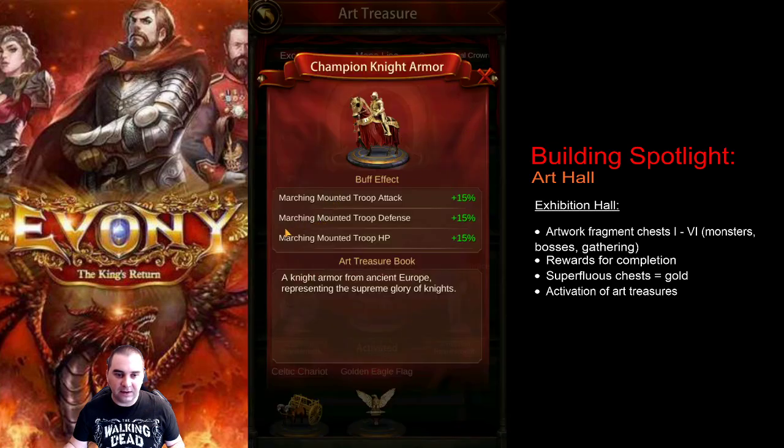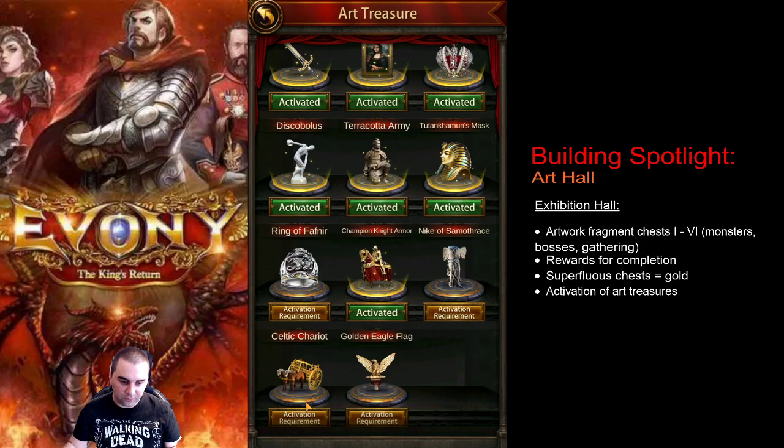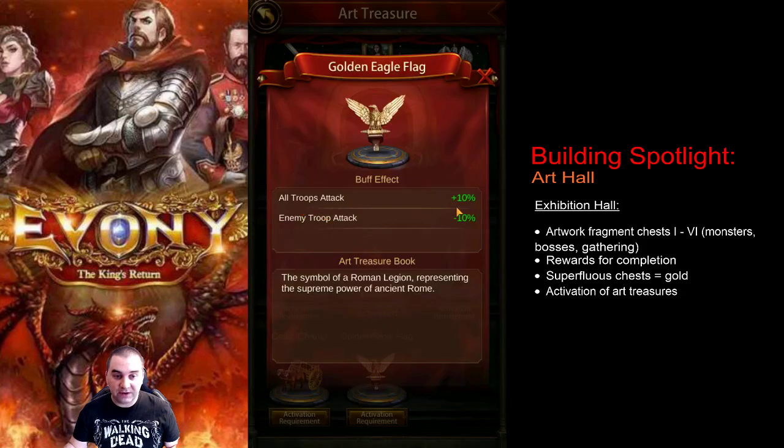For Champion Knight Armor, it's an increase to your cavalry, attack, defense, and HP. Is that marching? Yes. So just when you're marching. And this one is a ranged increase. This is marching and defense. So even though it's not 15% like the other one, it's both attacking and defending. So it actually seems a little better. This one is siege, I believe. Yeah. So marching, attacking with siege, you get these increases. And the last one, all troop attack. That's attacking, and even though it says attack, it means defending and attacking. Your troops themselves will have an increase of 10% attack, and your enemies will have 10% less attack.